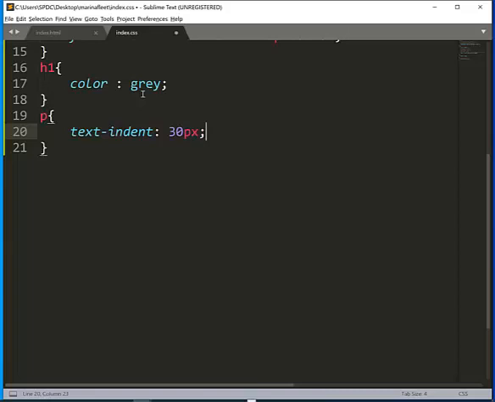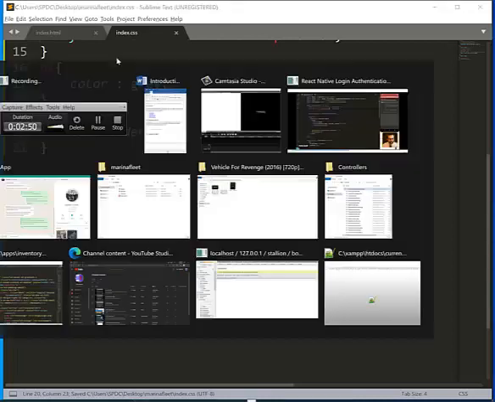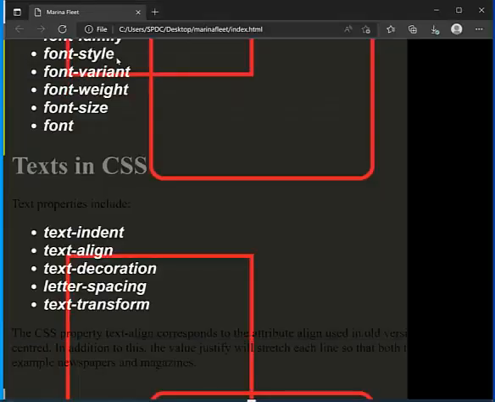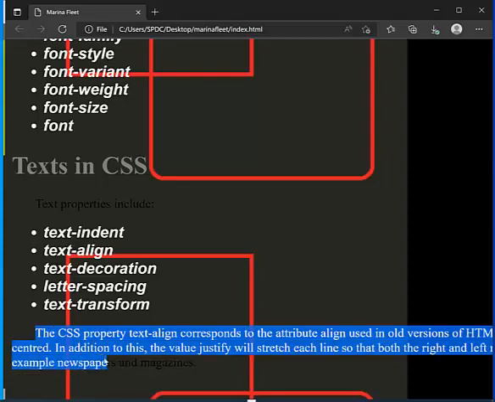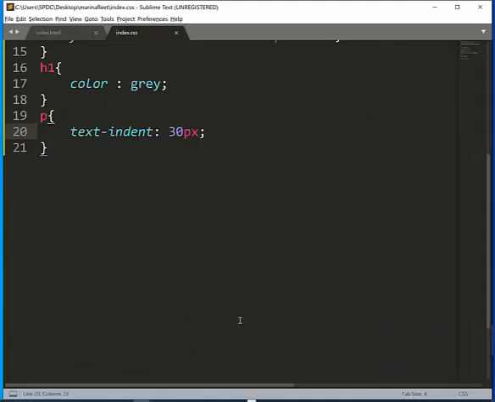Remember, in our last class we talked about the different units that numbers could take in CSS. So for example, now we're giving a text indent of 30 pixels to all our paragraphs, and if we refresh it, you realize that, look at this, my paragraph here. I'm going to change the color to white.